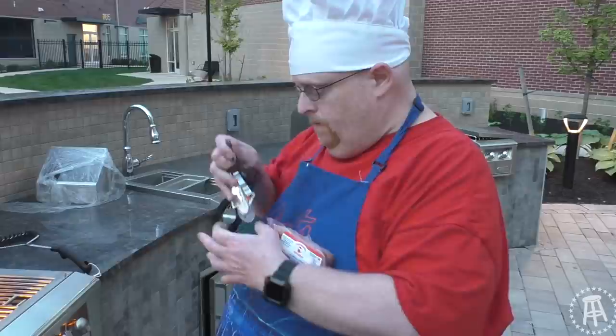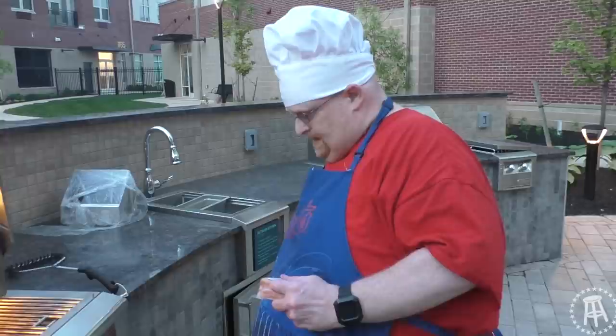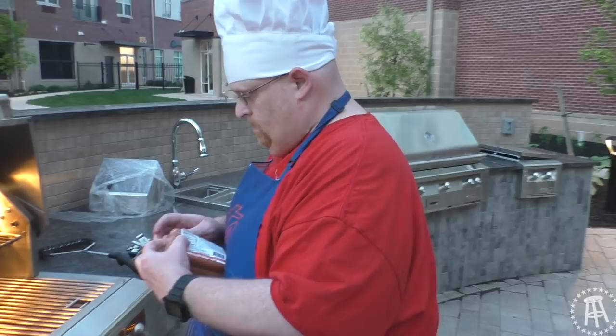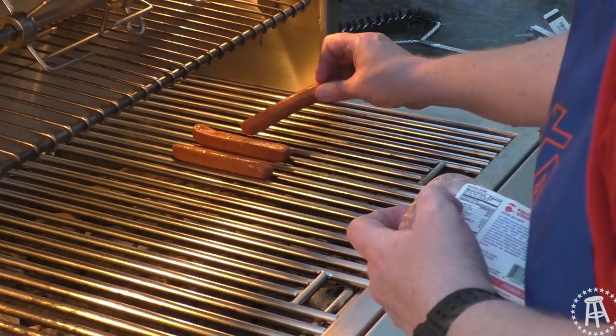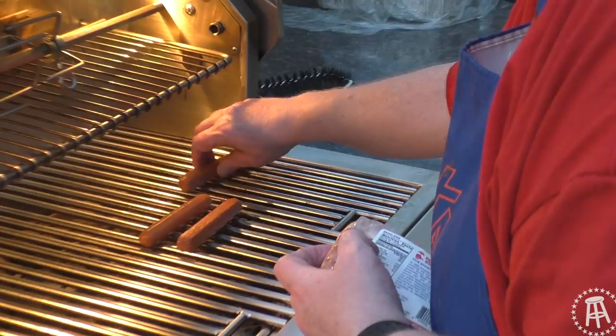Yes, indeed. Yes, indeed. All right, so we'll be putting dogs on right here. Now I might have to set it on this way. The grid is a little wide. Don't want to have one of those hot dogs slide inside.